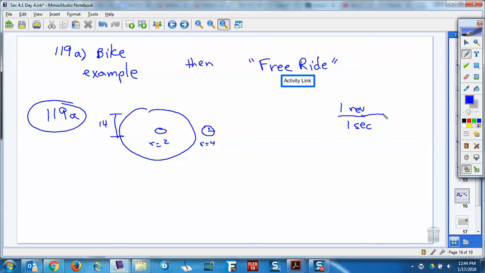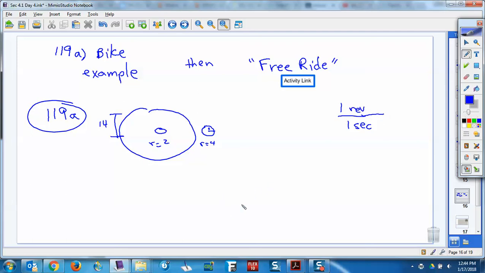Or that gear? Isn't it going around twice in a second? Okay, because this one is bigger. You pedal all the way around. That's going to cover this distance. Well, that's going to be 2 times around this one. If this sprocket goes around twice, what's the wheel do? Goes around twice. You see how that's connected? So when you pedal around 1 time, your wheel is going to go around twice. Well, how far is that going to go?